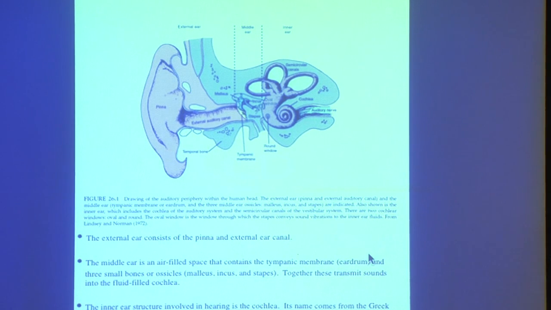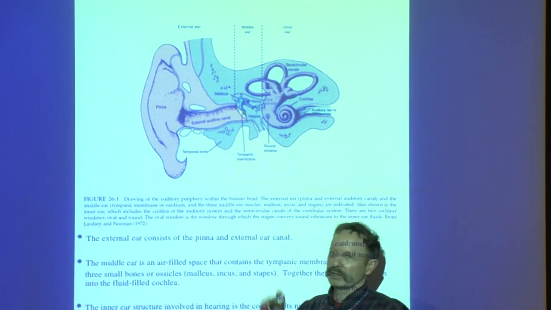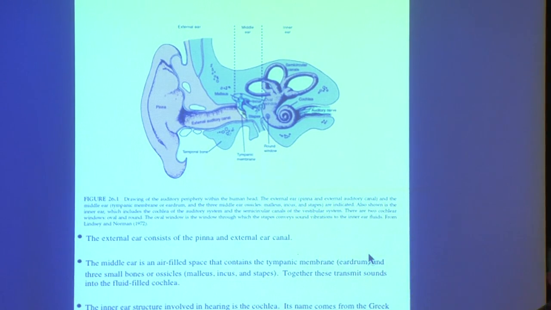Okay, now let's talk about the function of the middle ear and the external ear. That's what we're going to talk about for the rest of today. Oh, I have a model. Let me just pass around this model. I think we passed it around before, first day of class, but you can look at it again because we're going into more detail today on these structures.